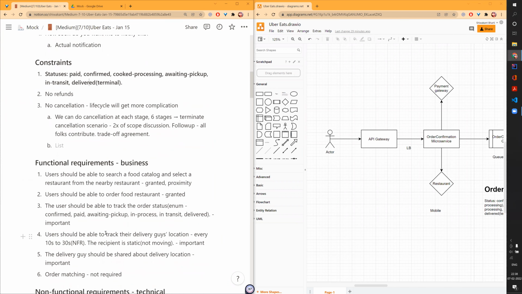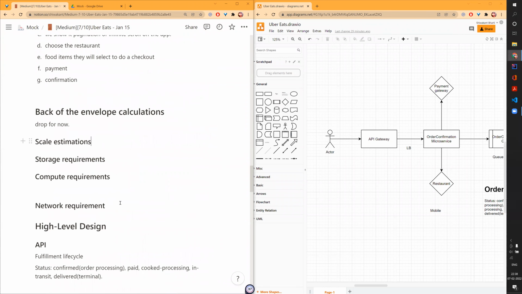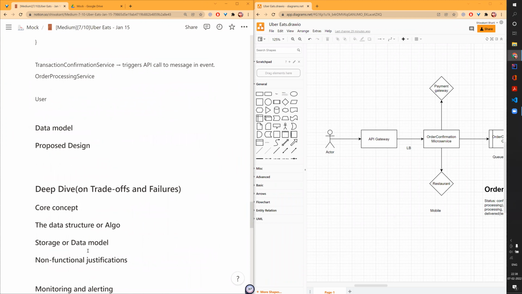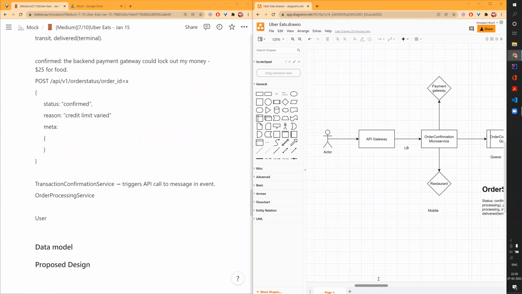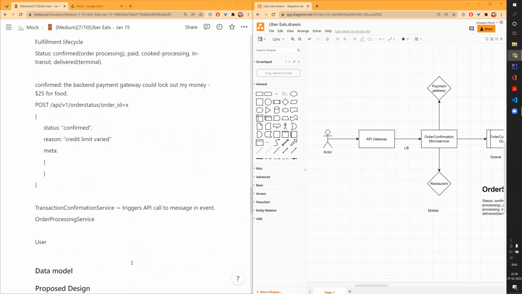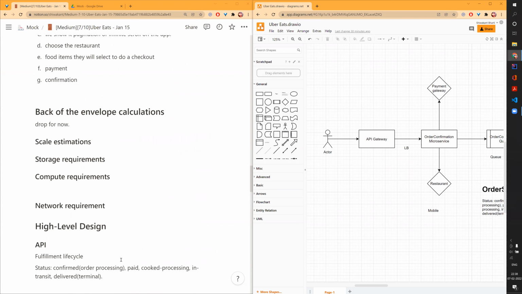Maybe for some other day. So how do you want to take it forward? Shall I go ahead and talk about scale estimation, then storage and compute, and probably we can jump to API and a bit of data model, and then touch upon the high level design? Some of these things are a little sketchy at the moment. We can build as we go on, so that will give us some opportunity to explore alternatives and trade-offs. Does that look good? Yeah, it's fine.